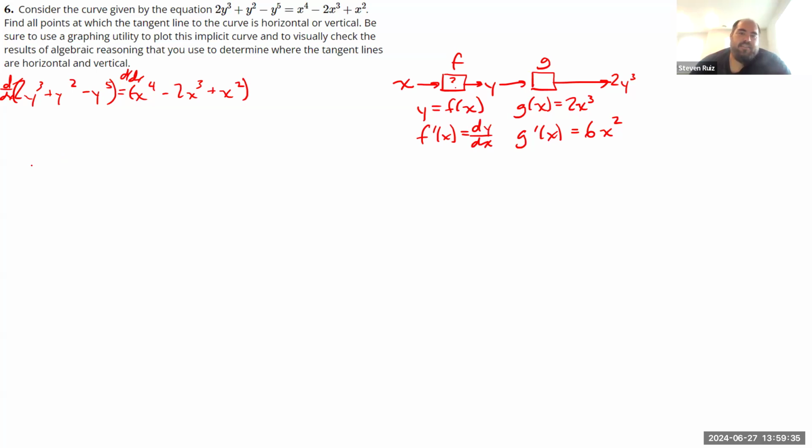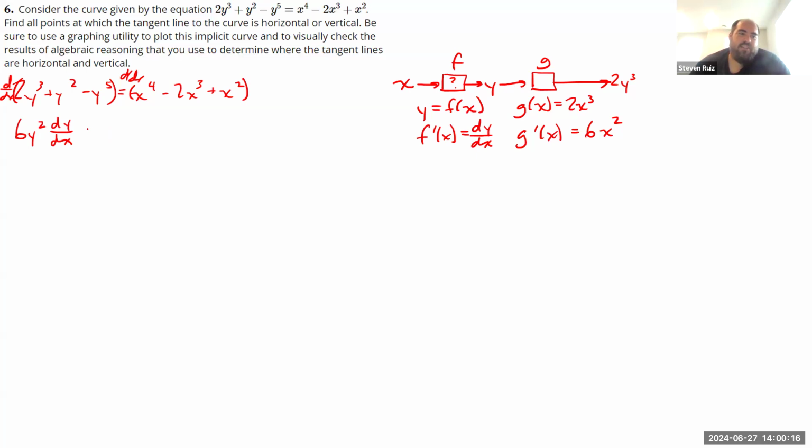So applying this now, again, we're using the chain rule for implicit differentiation. What is the derivative of 2x cubed? Well, that's 6x squared. Except I'm not going to write 6x squared because when I do chain rule and take the derivative of the outer function, I want to evaluate it at the inner function, or with the input to that function. In this case, that's y. So I have 6y squared, and then I have to multiply that by the derivative of the inside function, which is dy/dx. So for my first term, that derivative is 6y squared dy/dx.